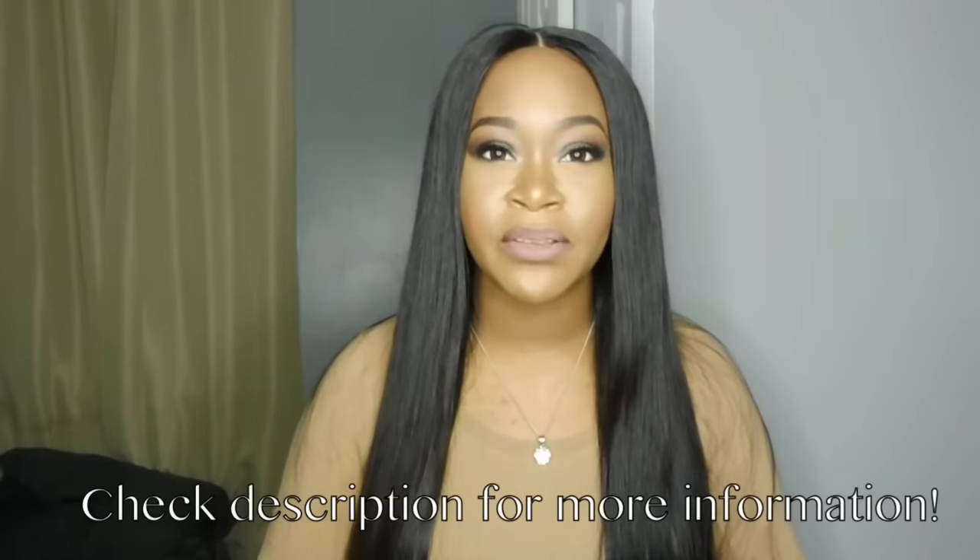I'm really loving this install. I'm going to keep you guys updated and tell you how I feel about it overall, but I can already tell this hair is going to be rocking with me for a while. There's just something about getting good hair extensions that makes you know today is going to be a good day, and today is definitely a good hair day.